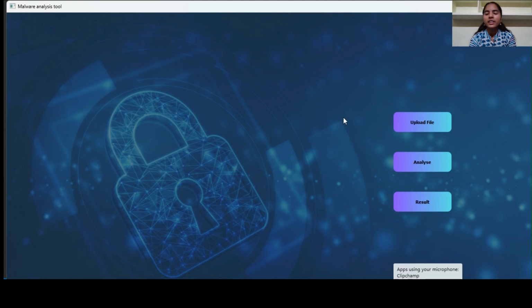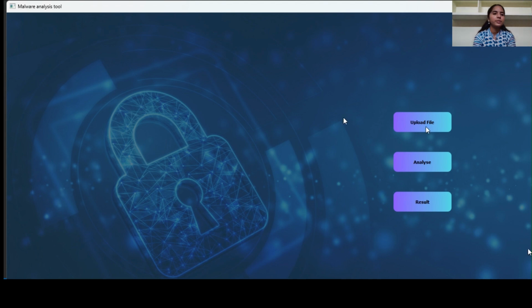When I click on upload file, it gives an option to select a file to upload, and when it is uploaded, it gives a message that your file is uploaded successfully. When we click on the analyze button, it starts analyzing; I'll show you how it analyzes. And finally, when we click on result, it displays whether it is malware or benign.